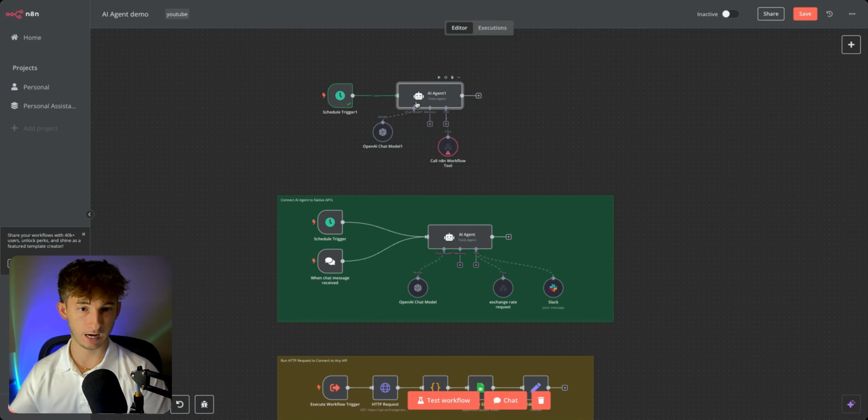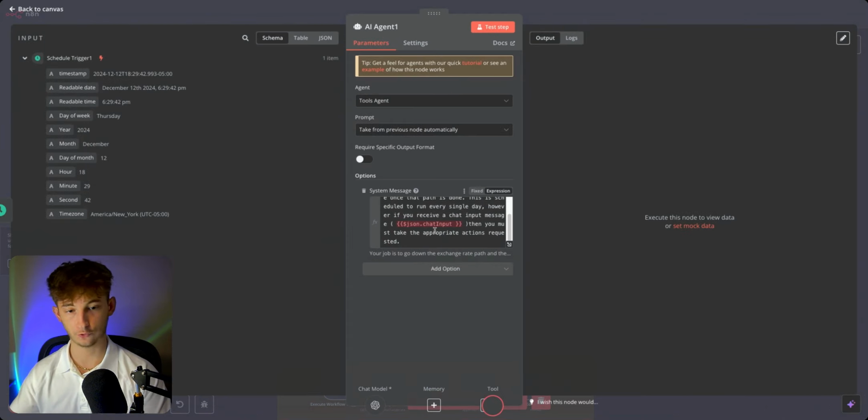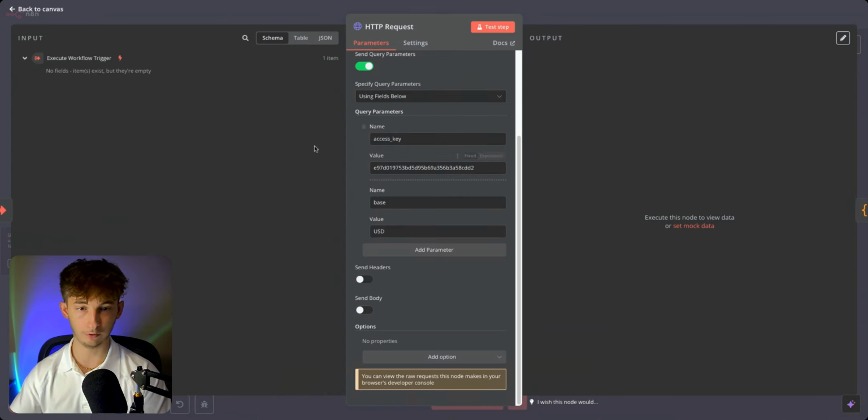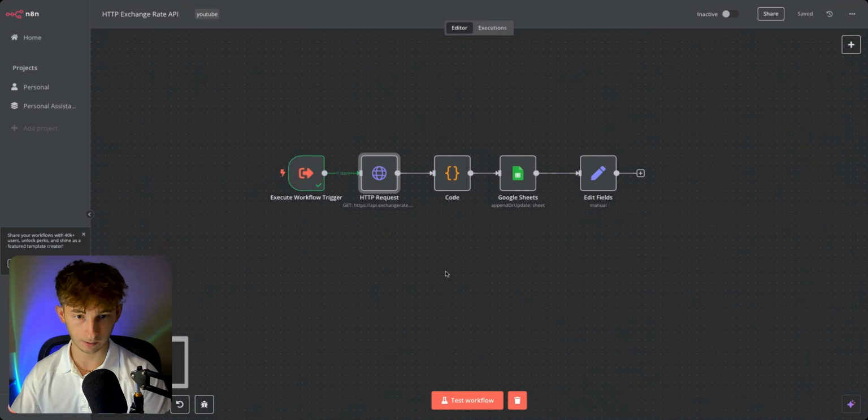Normally, you'll get an output from this agent so you can later input it into your HTTP request node. But we're not going to do that for now.